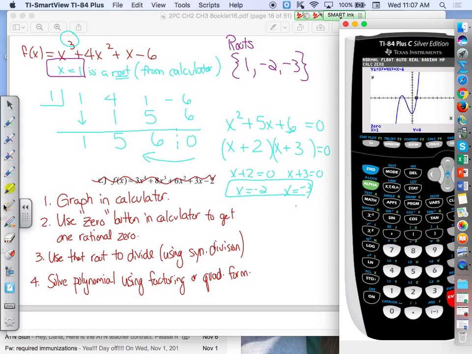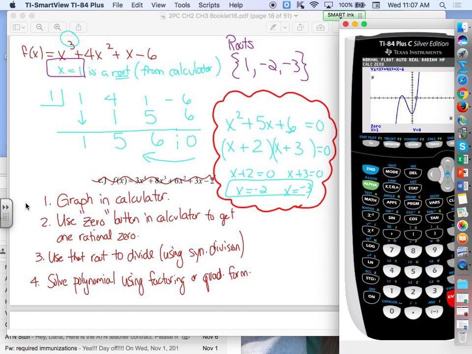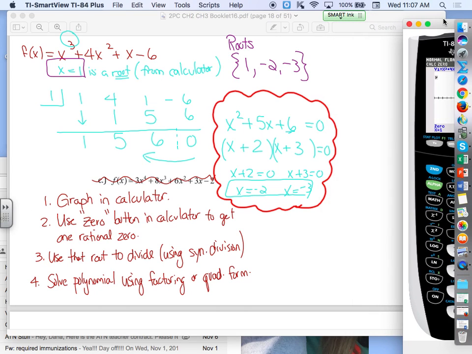I'm going to tell you that you have to do this. You have to show this, because tomorrow we're going to have polynomials that will have imaginary roots or irrational roots. You're not going to be able to just get them from the calculator. This you could do all in your calculator. Tomorrow you won't be able to. So let's do the easier problems this way, and then tomorrow when you have to do the harder ones, you'll be able to do it without your calculator.